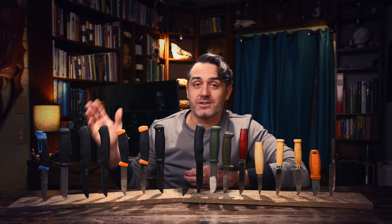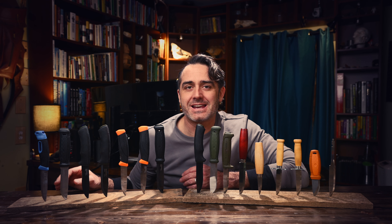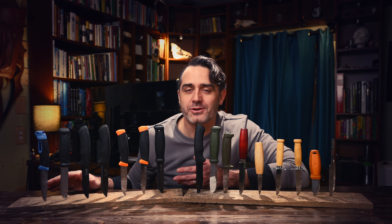I'm a big fan of this bushcraft knife from Mora Knive, but there is a ton of variation. If you were to go and pick up yourself a Mora knife, you might actually be surprised that there is a lot of variation. As you can see, they're all different in minor ways. So I'm going to walk through today all of the things you might need to know when you're starting out.